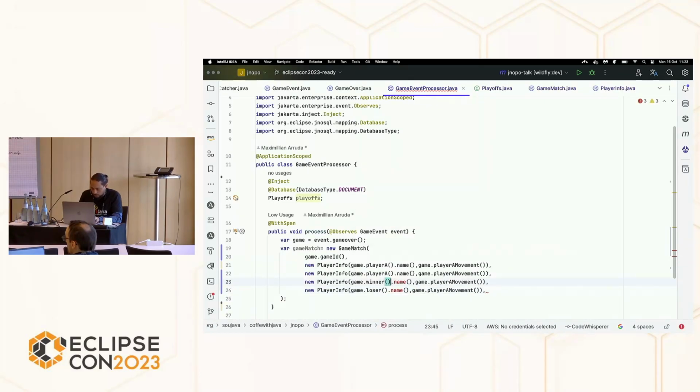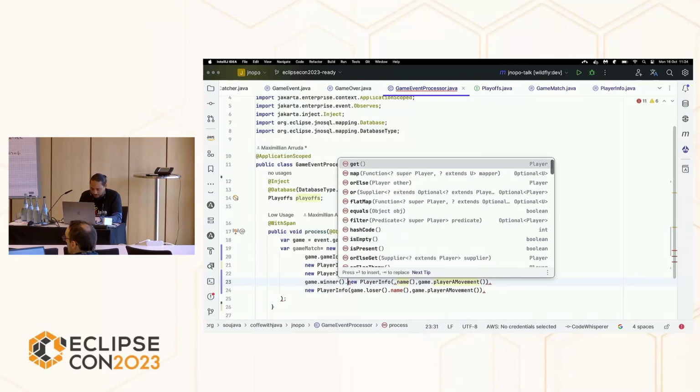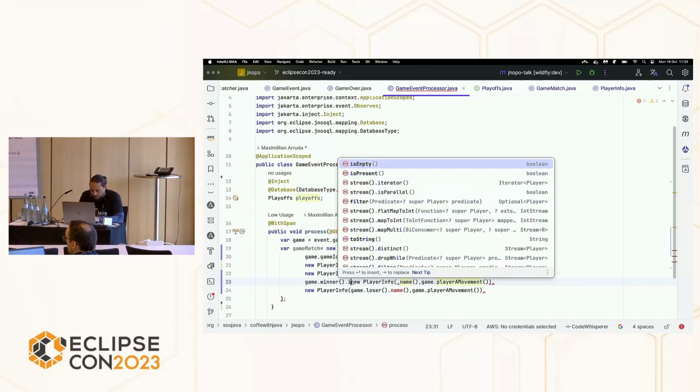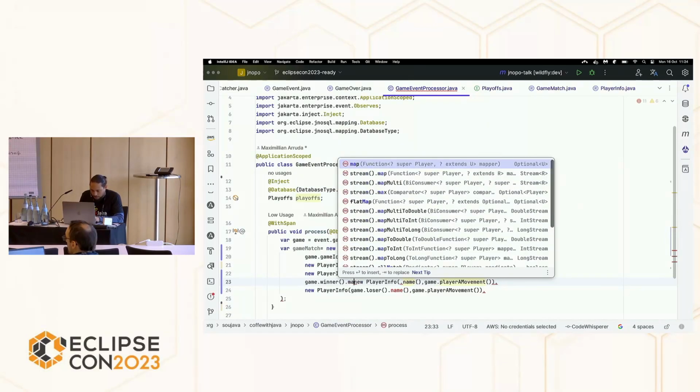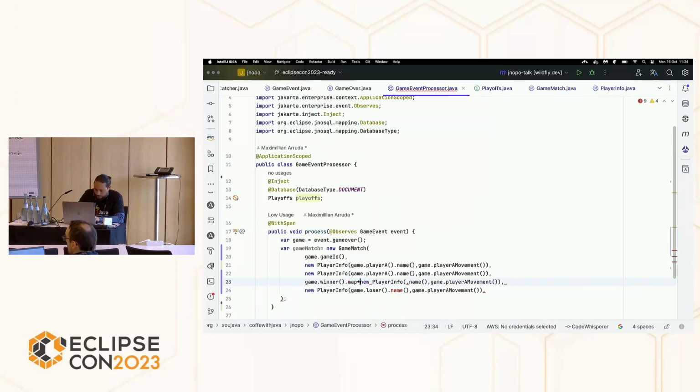Okay, this one actually I should change a little bit because if present, okay, I map, okay. Or else it will be new. I don't care about it, okay, because there's no winner.